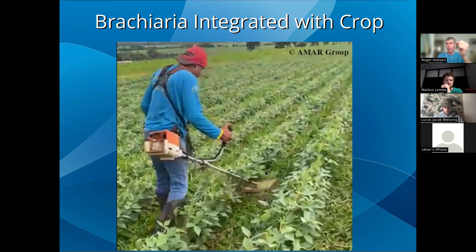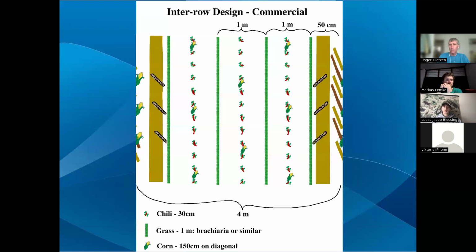In Haiti, we would just use a grass sickle or a machete. And that creates a weed-free planting bed where you grow whatever crops you want. It could be, in Zambia they wanted to grow chili, so that's why I had this design with chili, and then there's corn. You could try even fitting pigeon pea or some papaya in there.